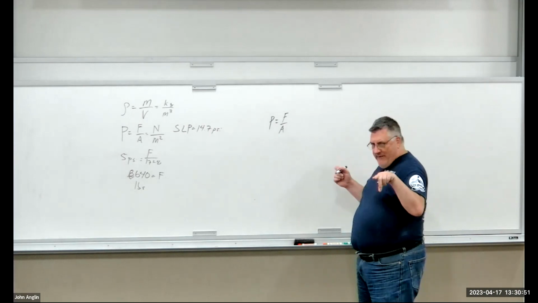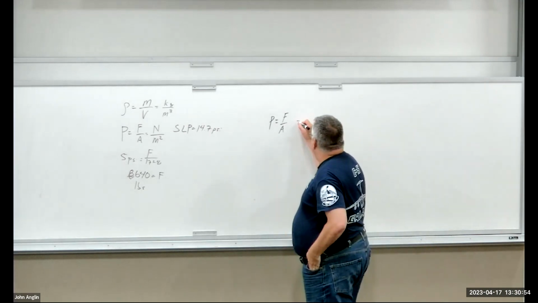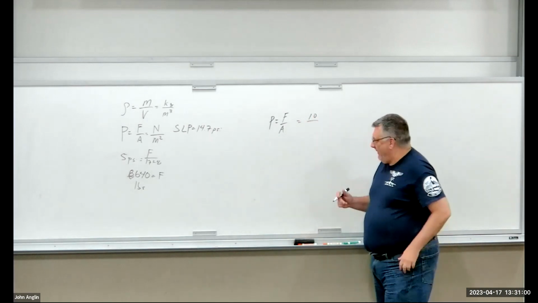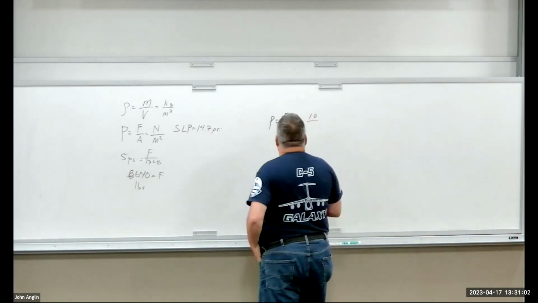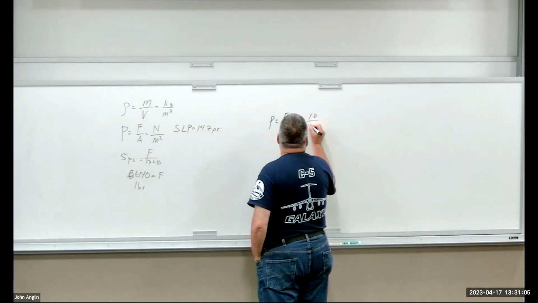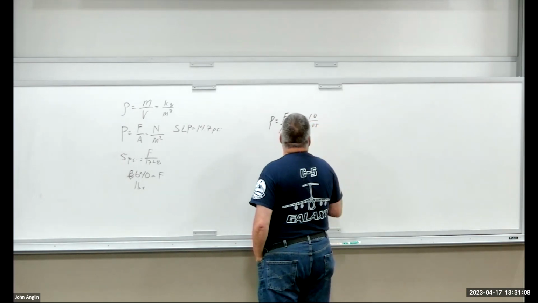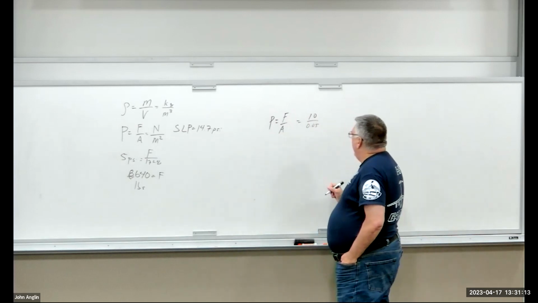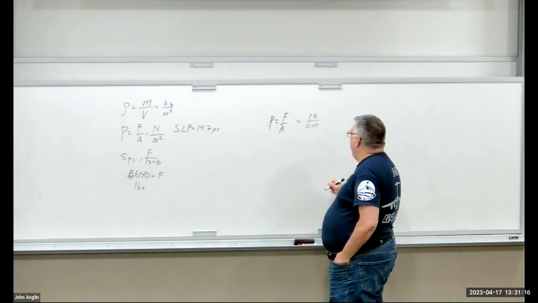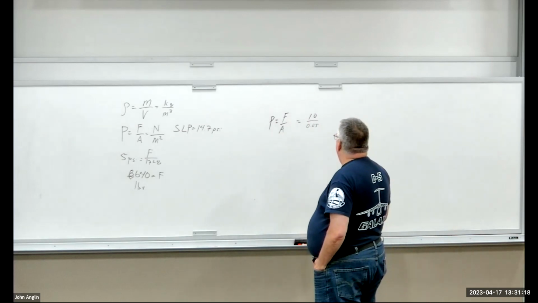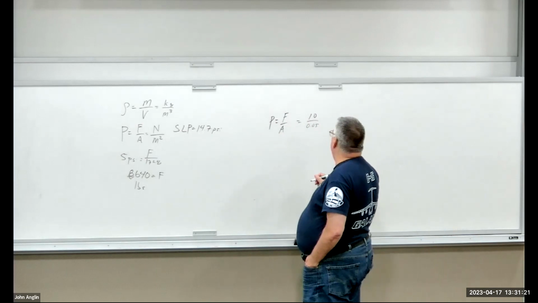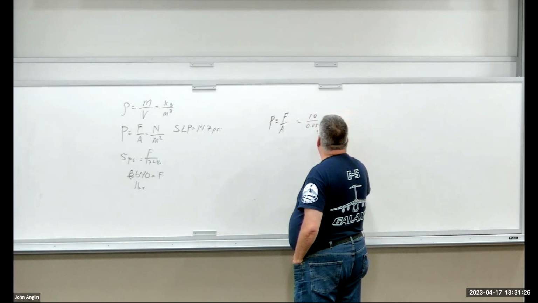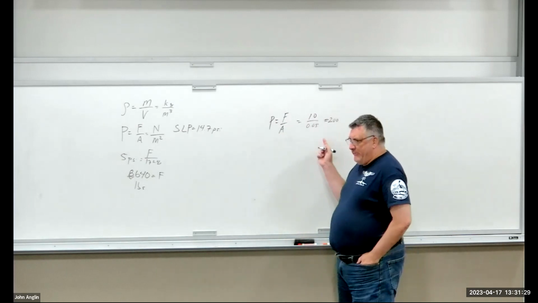If I poke you with my finger at, say, 10 newtons of force, and the area of my fingertip, that's going to be something low, right? Maybe 0.005 square meters. So that's going to be on the order of, what, 2,000 pascals of pressure. So the point is, it's not a whole lot of pressure, right?